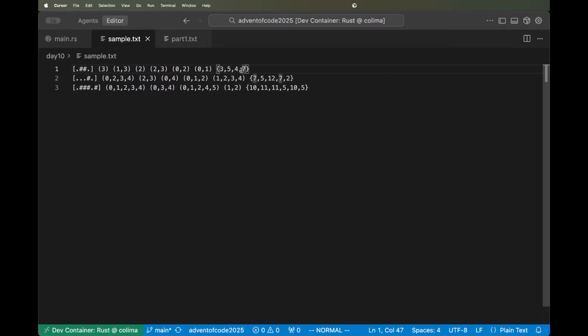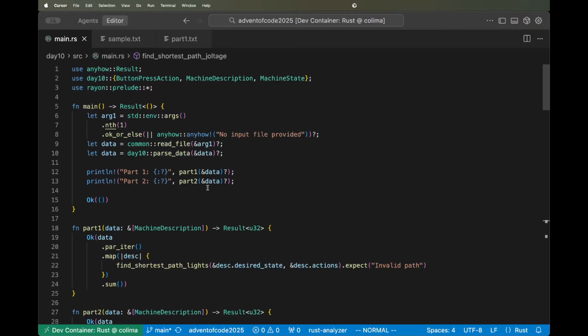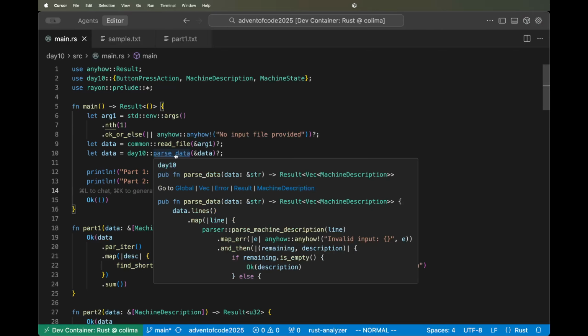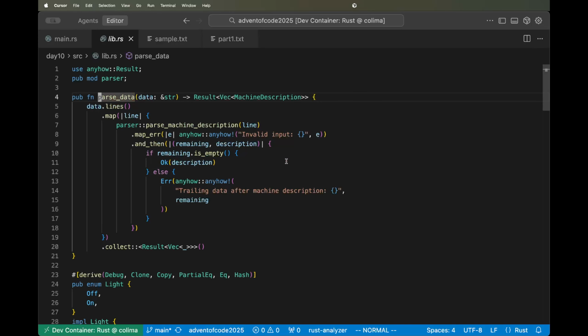However, I wanted to use the Nom parsing library. So Nom is awesome. It takes a little while to understand Nom. It's kind of like regular expressions. Once you get it, you're like, oh yeah, I can build that up here. So let's look at what parse data looks like.